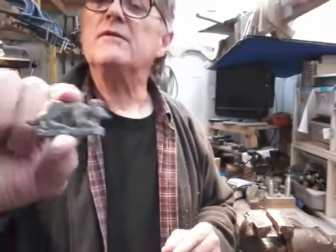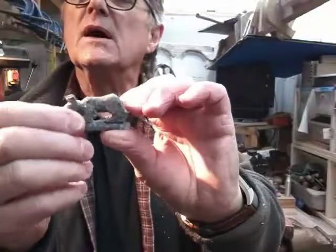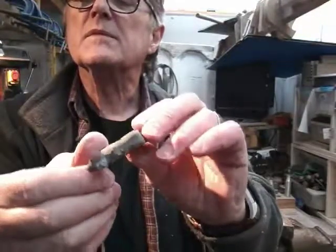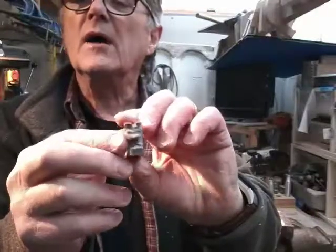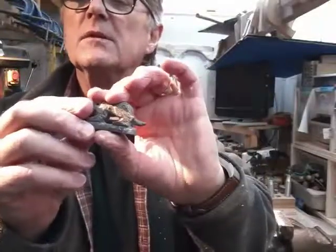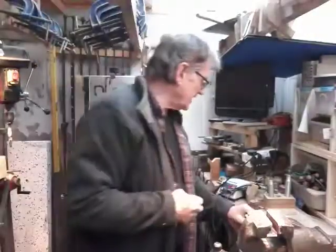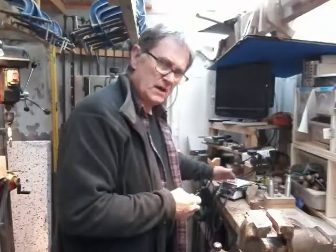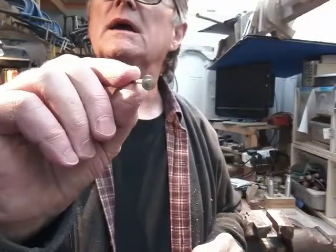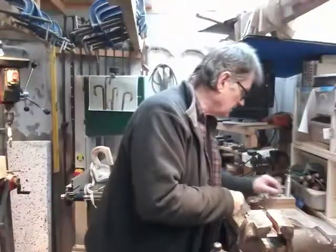So there we have it — we've put some texturing onto the dog and hopefully it will show up through the paint. It may not be perfectly realistic but as long as it looks almost like a dog I'll be quite happy. For the texturing I used the dental drill and a little homemade device which was basically just a washer with little notches in it, and that whizzes around and does a very good job of texturing.